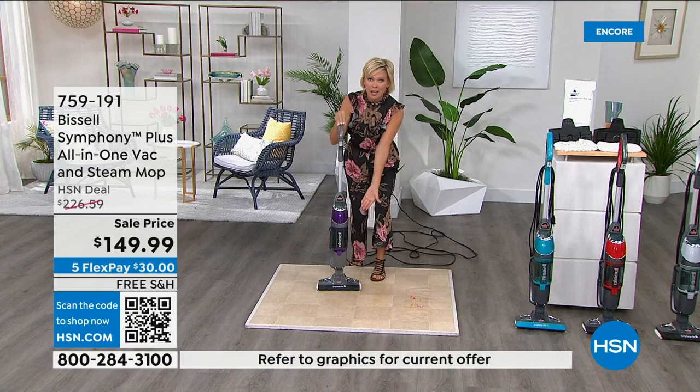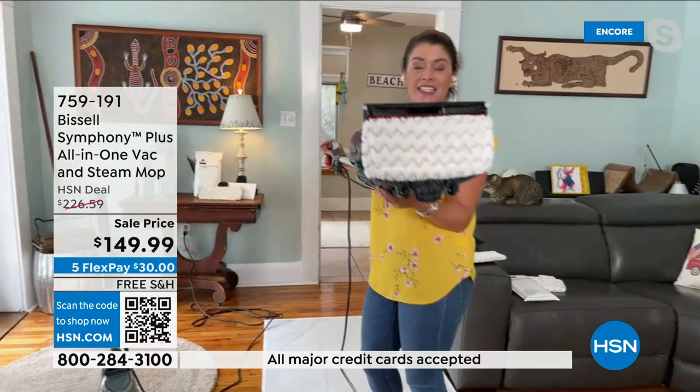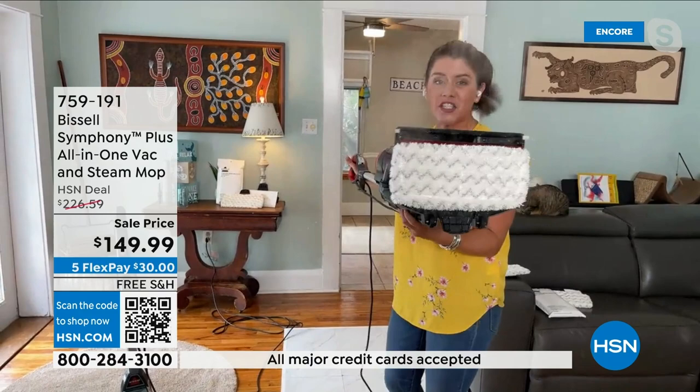Am I correct in saying that? Isn't that nice? Yeah. You don't need any chemicals. This is regular tap water. And please look around. Every place else is selling it for the higher price. We just got these back in stock from 5 months ago. The power you get from this machine that is so easy to use for anybody is unmatched. Look at the constant steam.